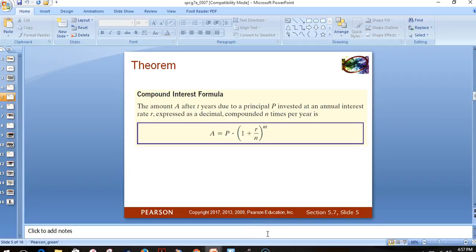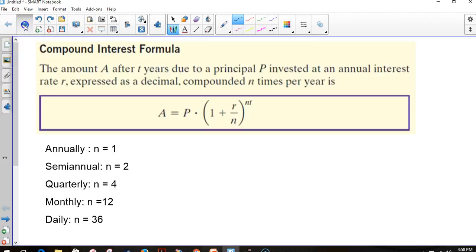So you can see that it's a little bit more complex. You still have P being your principal, and R is still your rate, and T is still time, but now I have this N component for your compounding. So instead of just ending on your fiscal year and saying, all right, 1 year has passed and this is how much has accrued, we're going to stop at a couple of different intervals along the way during that fiscal year and calculate interest and add that on. So what does this look like? If I was compounding annually, that's kind of my compound interest formula that we saw before, only now my interest will be earning interest and my N would be a 1.